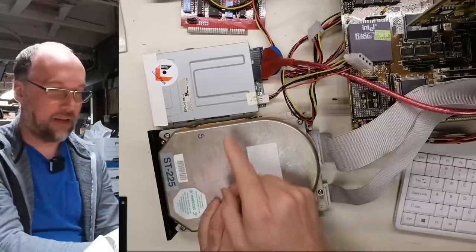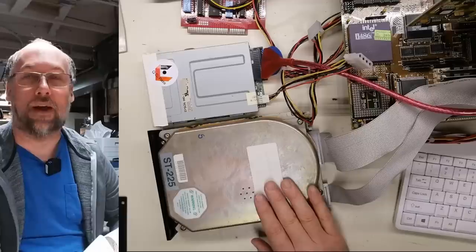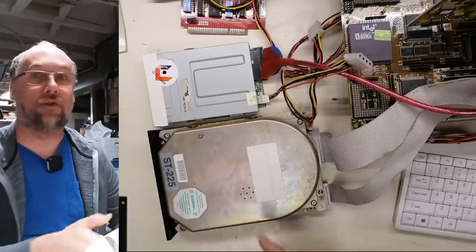So I'm gonna need to get booted off this A disk here and try low leveling this particular drive before we can try to get away from this weird noise it's making. The drive still could be bad though. That could also be the problem.